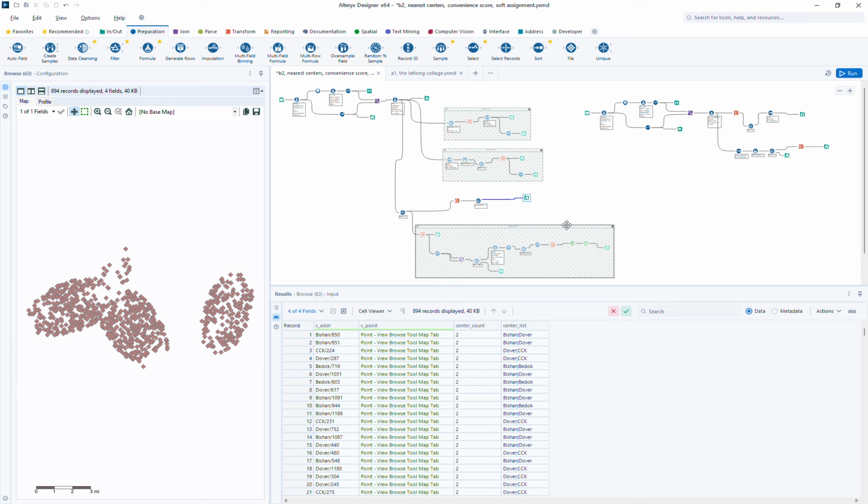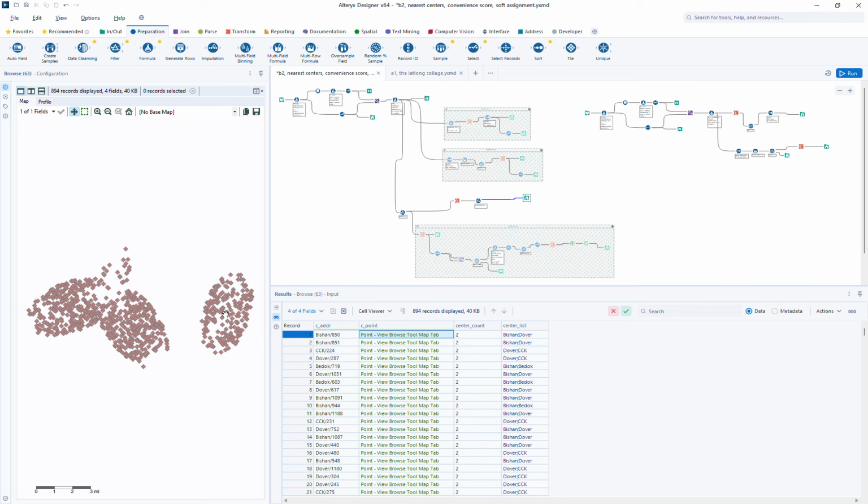But if you remember from the last video, you can see the result already. So what does this say in the result? It says that this customer in here can shop in two centers around, one is Bishan and the other one is Dover.